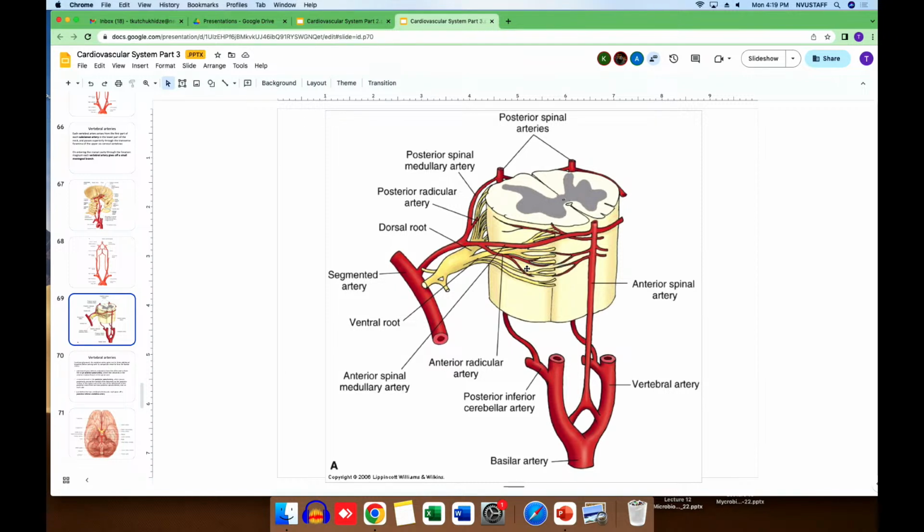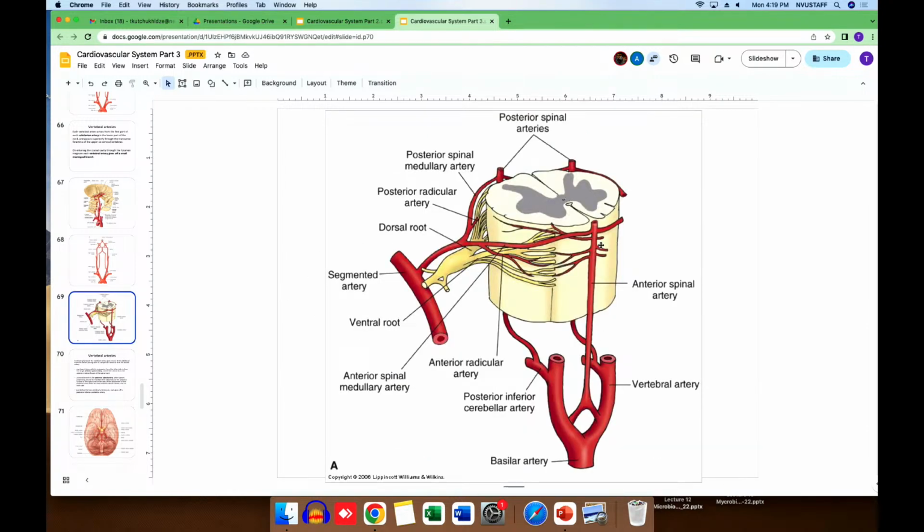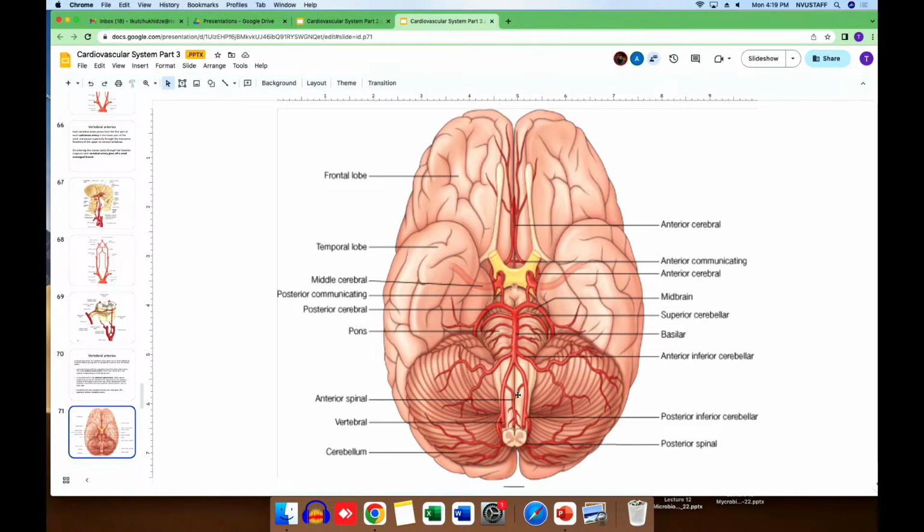So we can say that the basilar artery travels in a rostral direction along the anterior side of the pons. The branches, in caudal to rostral direction, include the anterior inferior cerebellar arteries, small pontine arteries, and the superior cerebellar arteries. So I'm talking about this. As you see here, our anterior spinal artery has come up. This is the artery that further continued its pathway and merged with the brainstem, right?